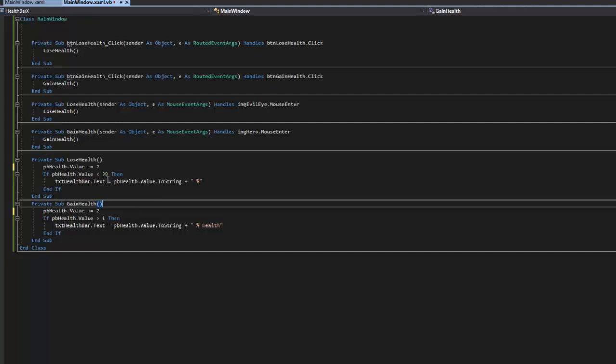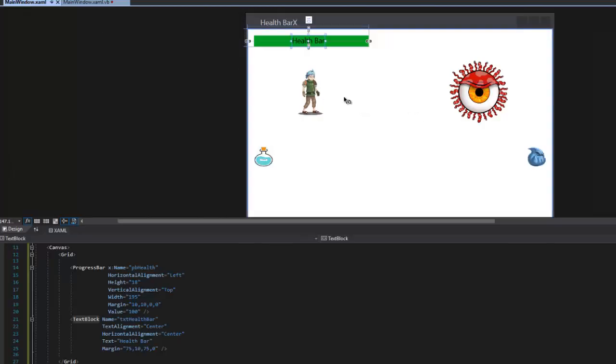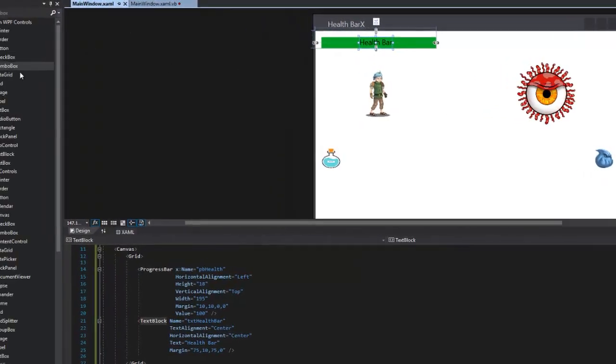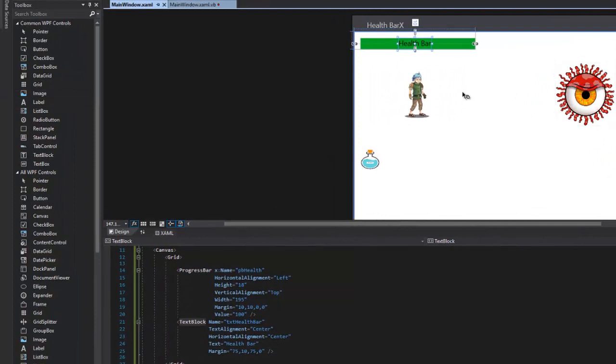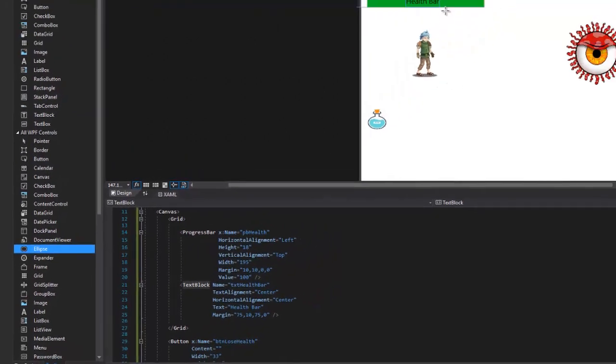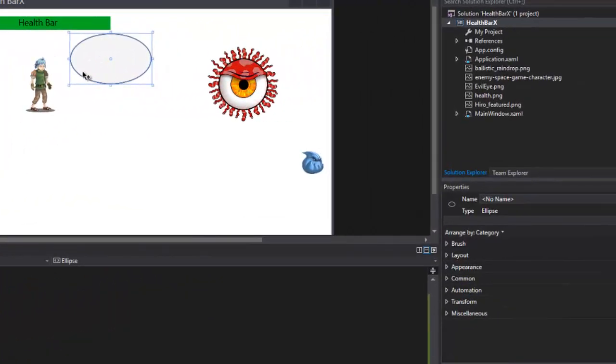And we're going to add some indication that the health is getting better or worse. Maybe we'll make some sort of talk bubble over here for the character that will indicate what he's saying or how he feels. We can easily do that by going down here and grabbing this ellipse, dragging it like this.